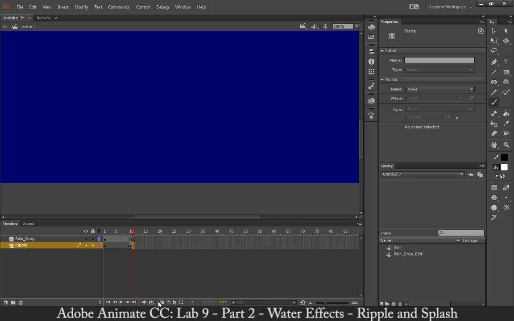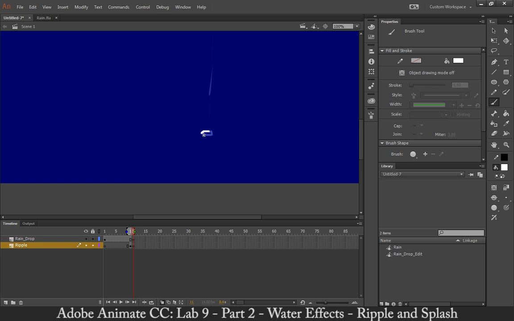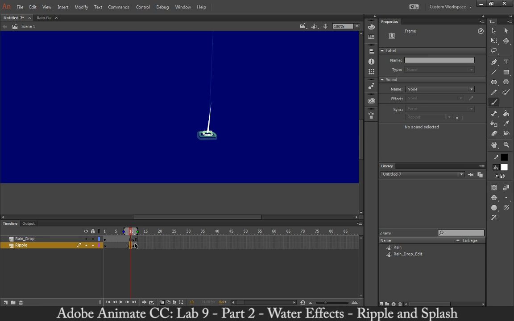Now on the next one, I need to turn on my onion skin tool, and keeping this same pattern, whoop, I'm going to start to draw this out. I think the brush I chose is a little too thick, so I'm going to thin it out and redraw these with a smaller brush.